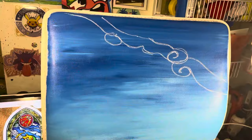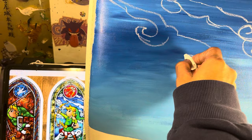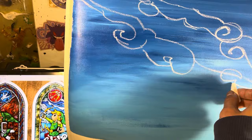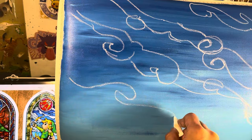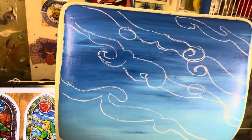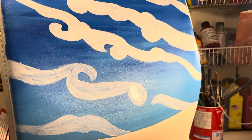I really like the clouds that are in the reference, so I'm trying to replicate them somewhat freestyle with some chalk. This part is pretty simple, just coloring in all of my chalk outlines with flat white.